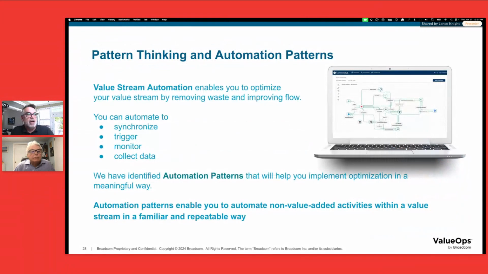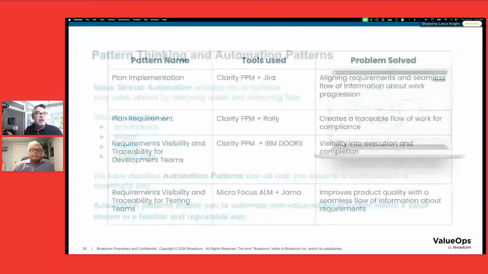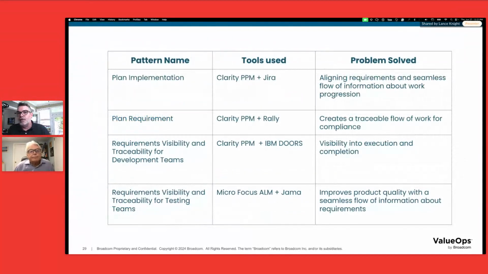So now when we think about it, there's a whole bunch of different patterns that you start to uncover, right? You've got to look at automating in your value stream and think about how you can synchronize, trigger, monitor, and capture data, to operationalize it within your value stream. So I can look at it and say, okay, this says this, so I need to improve here. But always use that data as part of your daily process, as part of your daily workflow. And there are different patterns you can identify. For example, here are some patterns that I've identified over the years of doing this.